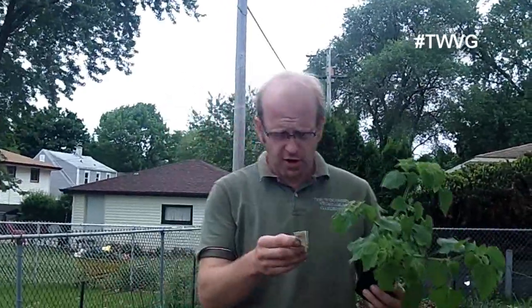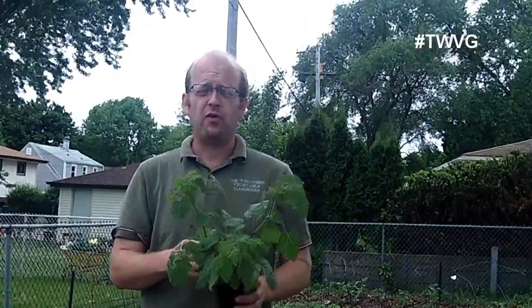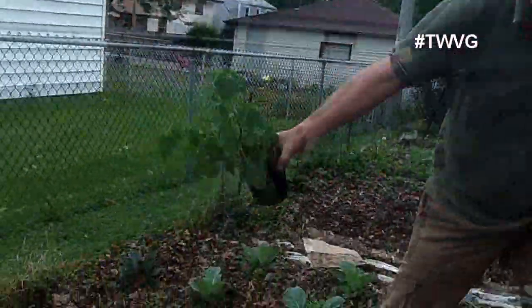And then that husk will dry and the fruit will drop. It's about large marble size, and it can be a couple of different colors. People will say it's kind of a yellowish, whitish, orange color. People say it has a vanilla pineapple flavor, and you can use this for jams and jellies and canning and eating and all types of things. So we've got two of these. These are tomato ground cherries, and then we've got our own ground cherries that we started from seeds, so we'll see which does better.